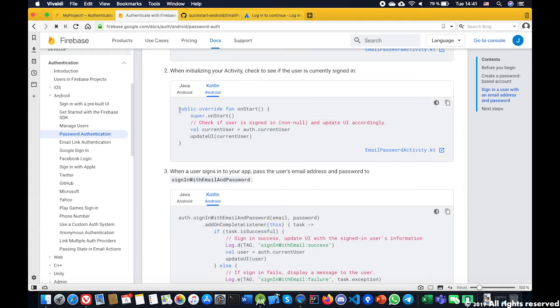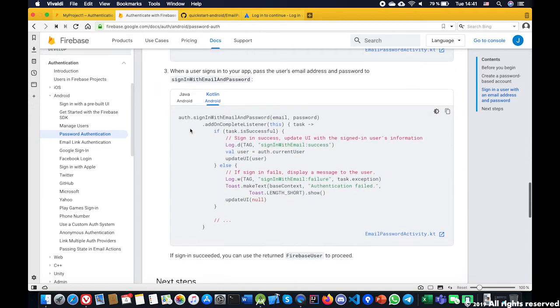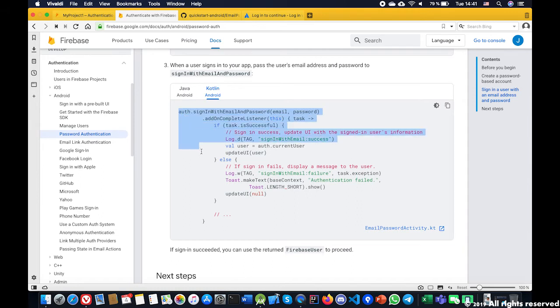We will skip this line for now. It's just to get the current user in case the user already logged in before. And we will do this. These are the lines necessary to complete the login.